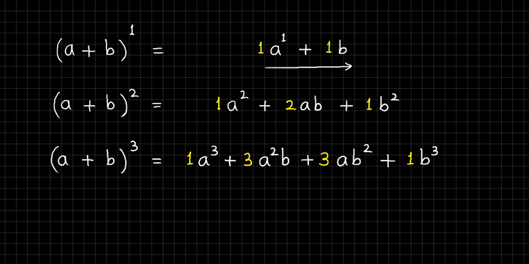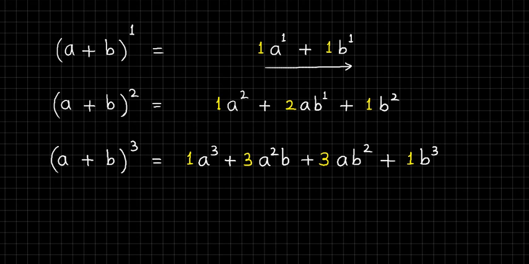Similarly, in the first term B did not have any power, so it was B raised to 0, and in the second term B raised to 1 has appeared. Similarly, in A plus B whole squared it was A squared, then A, and then A has vanished, and in case of B there was no B term in the first, then B has appeared, and then you have B squared. And the same thing you can now observe is happening in the expansion of the cube of A plus B also. So that is the first important observation.